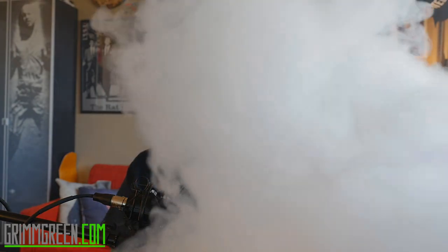If you want airflow, the TM Squared has it in spades. Full open — all three airflow squares — is a lot of airflow, not quite Phenotype-level but more than I'd ever personally use. The clouds though — the clouds. What I like to do is turn it down to just two squares open; that's a great amount of airflow for me. When you crank that little top gear wheel down it really holds that airflow in place.